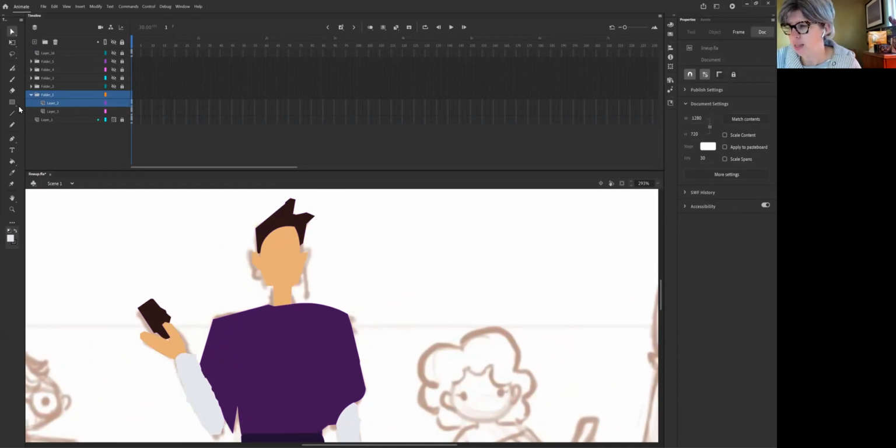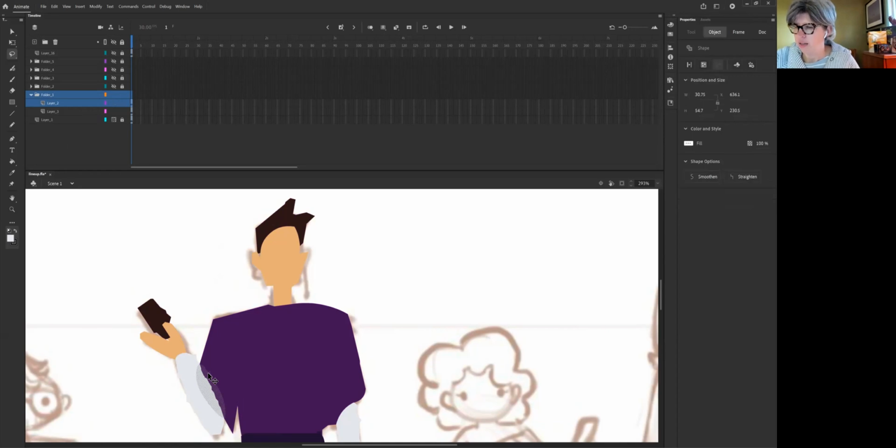So I can grab my lasso tool, which is up here, and I can grab this part. And then, so that's selected, and then go to my select tool, which gives me this, but I need this to be available.